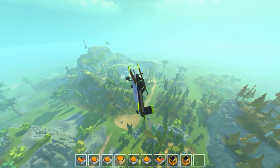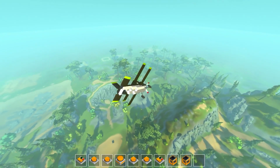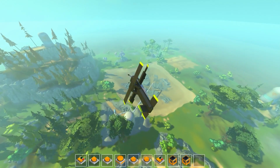I love this plane. It's so cool. I'm so glad with the way it turned out. It took way too long, guys. I mean, the aesthetics is pretty simple, but just getting the balancing of that single engine with the torque took way too long, and I'm really excited that it worked out the way it did.